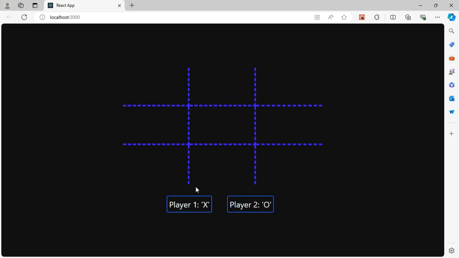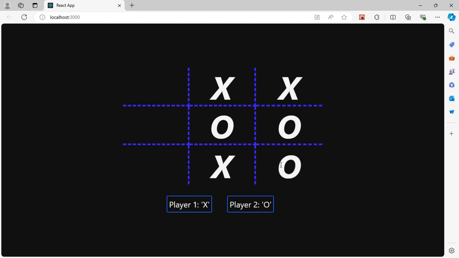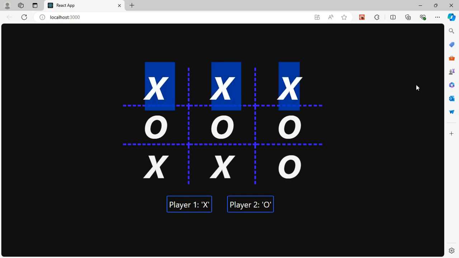So what we have to do now, we want that whenever there is a winner or a draw in that game, it should show a result as well. So we have done almost this part. Now as you can see, here are also the same, and here as well.